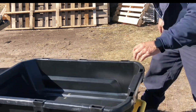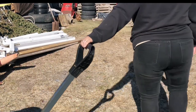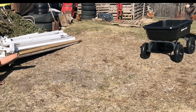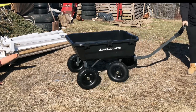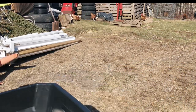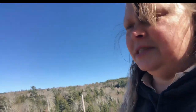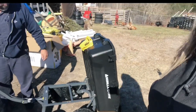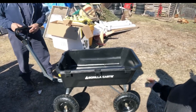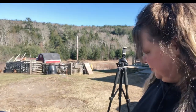Here you go. Ooh, it runs smooth. Awesome. See how it dumps. Oh, sorry. I'm not going to see how it dumps. I think I know. Flips back in as soon as it shuts. Yep. There we go. Thank you. It's not bad.